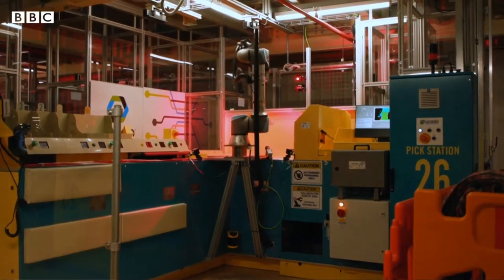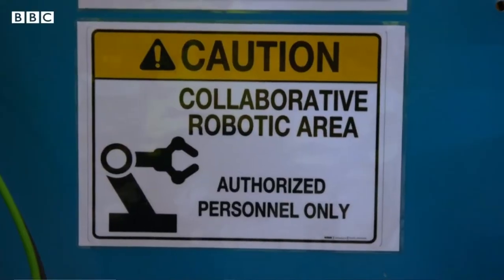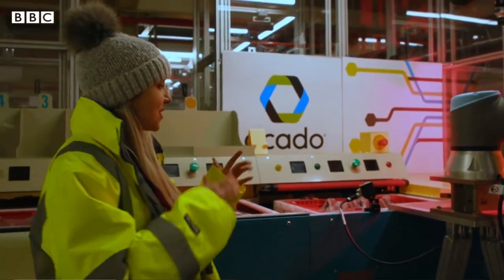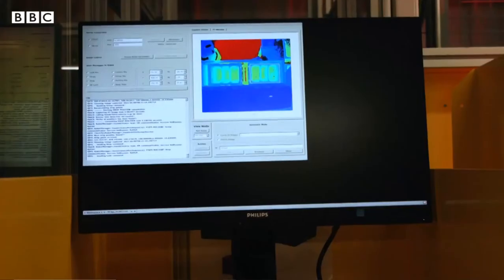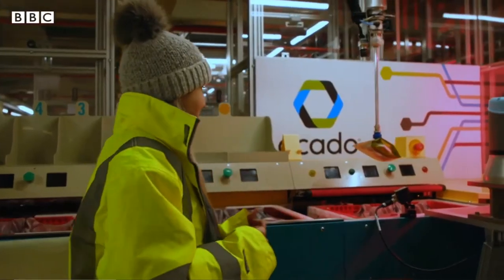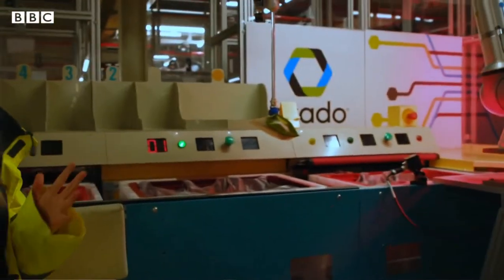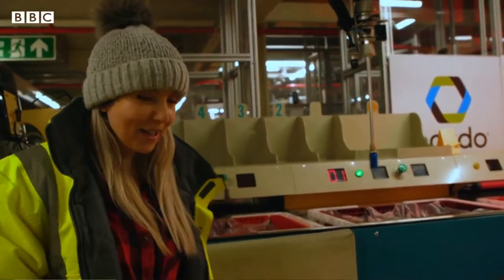This is an area that robots are being developed to work in too. This is a robot designed to collaborate with human workers. He's picking orders for real customers, deciding using cameras, sensors, and artificial intelligence what order to put the groceries into the bags. Here he's got some dried mangoes — he's sensing the bags. He's working a lot slower at the moment because I'm in his safety area.